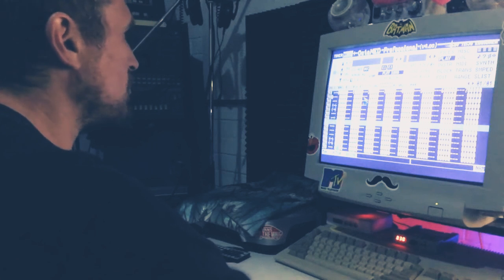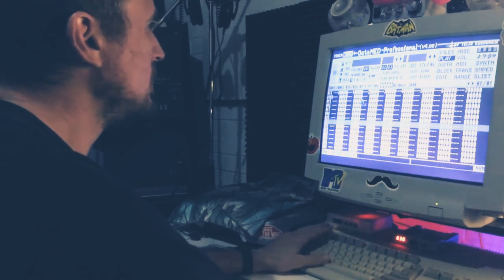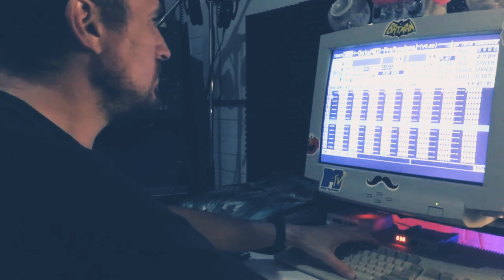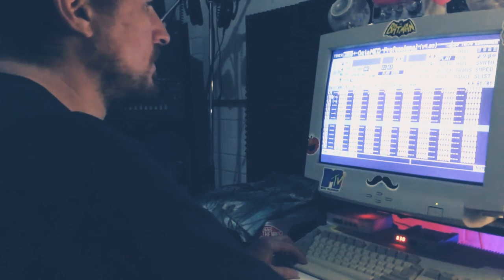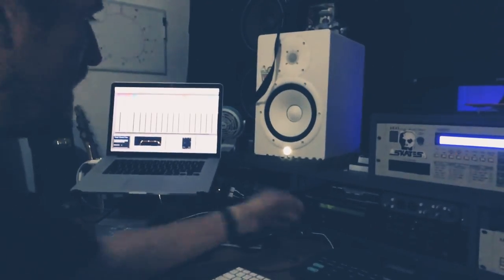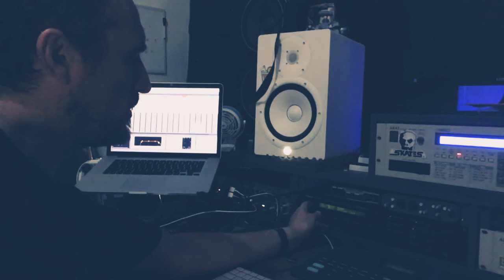Just sketching out the structure, things are changing, and I reckon a string or something needs to come in there — something to harmonise with that. Let's go and grab a string. I'll use the JV for that, and I know I already had one in here. It was this guy — Dust Till Dawn — we'll see.